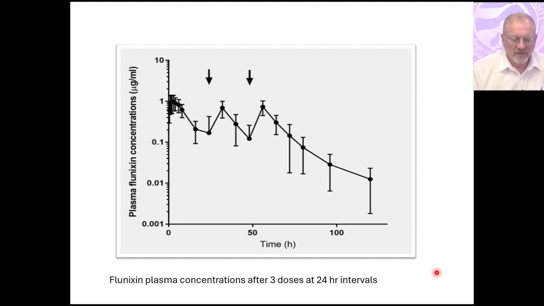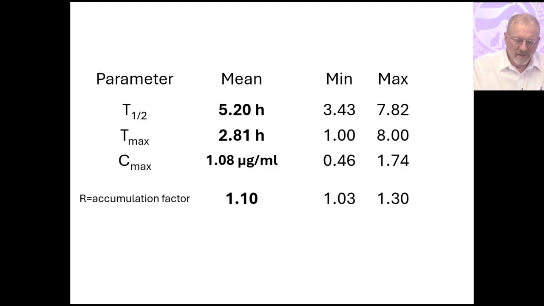This one is showing what happens when you give it 3 times. It nicely comes right back up, and you can see it drops, another dose, drops, another dose, drops. So that extends it out quite a ways. Our accumulation factor is about 1.1, which means that at our second dose, we're probably pretty close to steady state, definitely would be by the third dose, and we're going to be about 1.1 times the concentrations in those repeated doses as we are in the first ones.